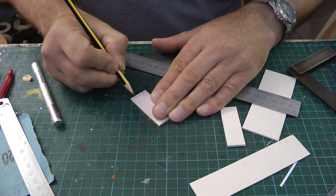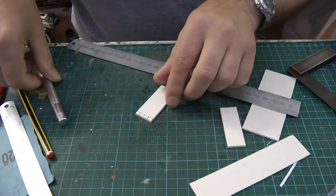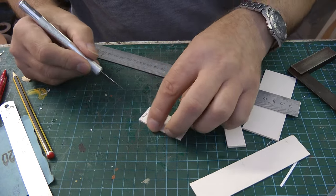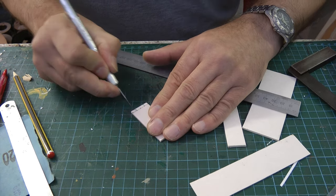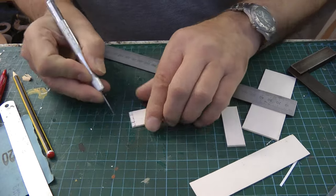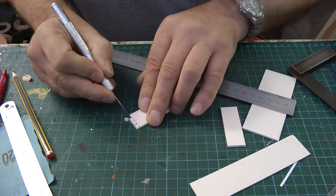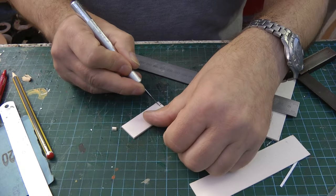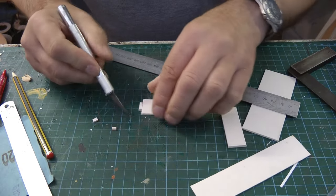I probably made it a little bit wider now, going to the outside of the pencil line, so that doesn't matter. So there we are, we've got our doorstep. So we'll trim that to size. Now we've got around the corners over as well, so we've got to make a slight pattern here. So there's our doorstep.